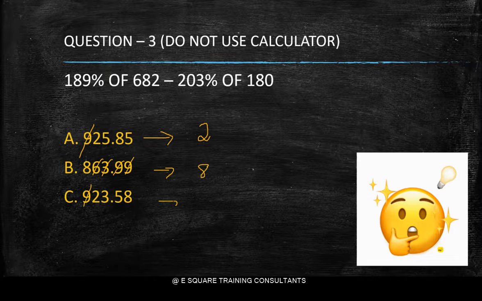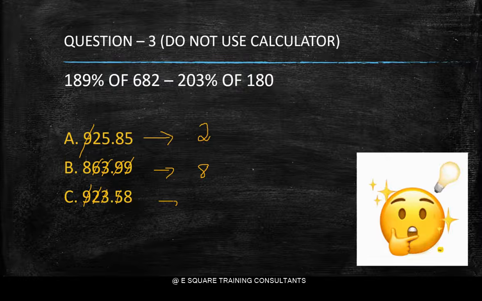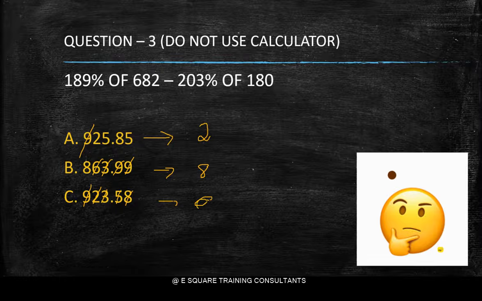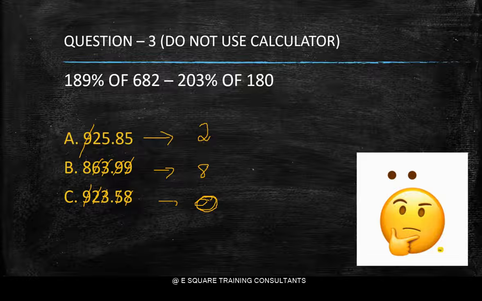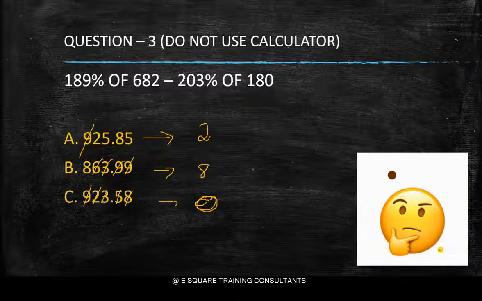So here coming over to the next last option, 9 I'm casting away. 2 plus 3 is 5. 5 plus 5 is 10. So 10 plus 8 is 18. 1 plus 8 is 9. So again it is 0. So the digital root of the last option is 0. I repeat, 9 I took off. 2 plus 3 is 5, 5 plus 5 is 10, 10 plus 8 is 18, so 1 plus 8 is 9. So in the place of 9, I am replacing it with 0.